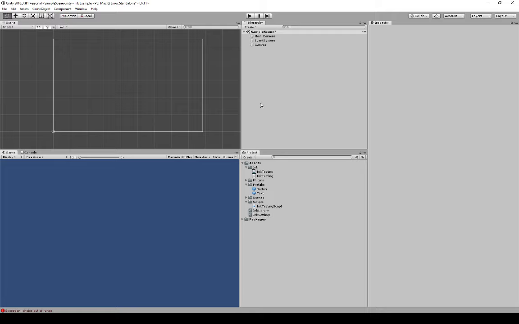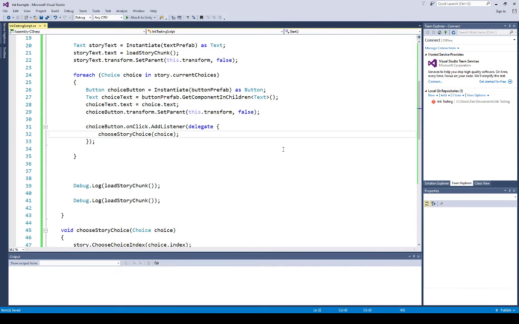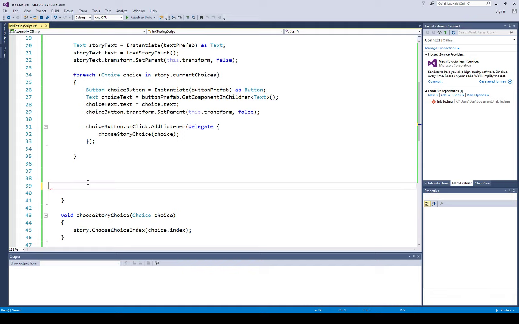Okay, so if the UI wasn't refreshing, how do we change that? Well, we need to create a method then that does the same things we've been doing, but each time a new option is chosen. So an option is chosen, it redraws all of the UI, presents the most updated text and buttons options, and then allows the user to keep making choices. So okay, let's move back over to Visual Studio and start to think through how we might do that. So down here at the bottom, we really don't need these anymore, so we can take them out.